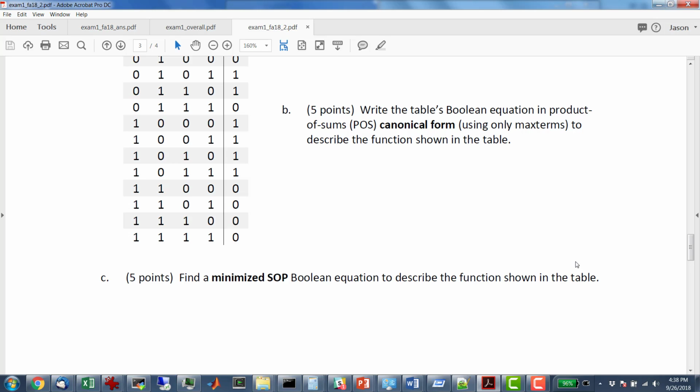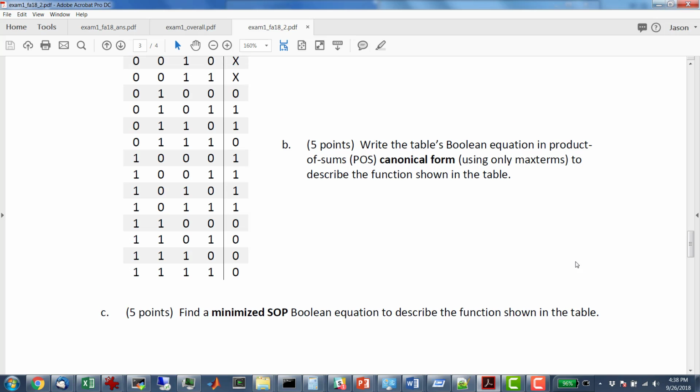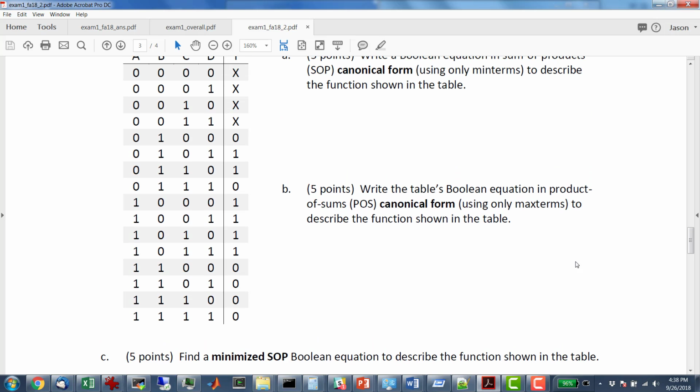Use the Karnaugh map. 0, 0, 0, 1, 1, 1, 1, 0, 0, 0, 0, 1, 1, 1, 1, 0. OK, so we've got 6 ones and we've got 4 don't cares. The don't cares are pretty straightforward. It's pretty much all of the A and B 0. All of the rows where A and B are 0, which corresponds to this first column, right? And then 0, 1, 0, 1, 0, 1, 0, 1 is a 1. 0, 1, 1, 0, 0, 1, 1, 0, 1, 0, 0, 0.